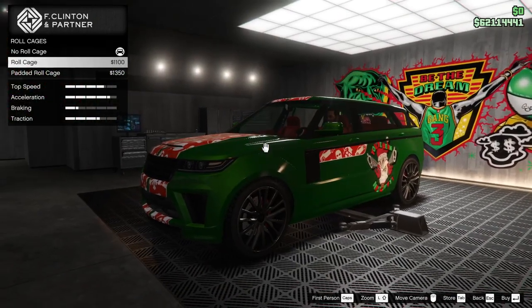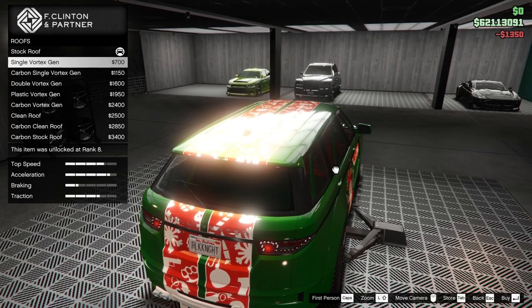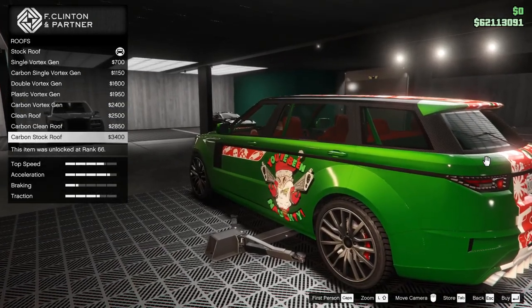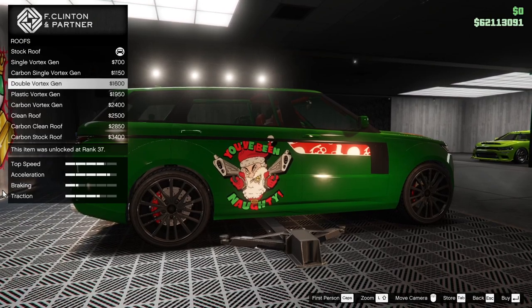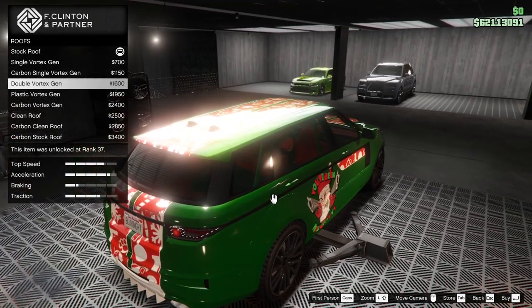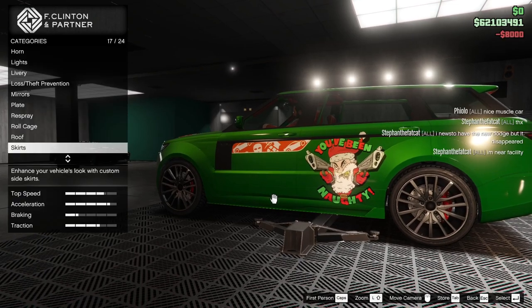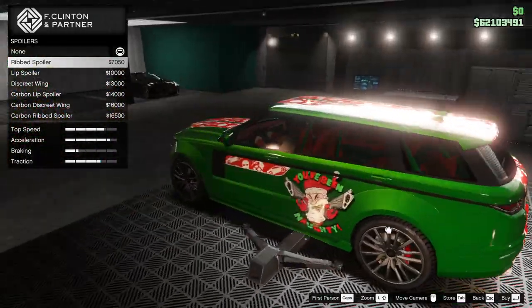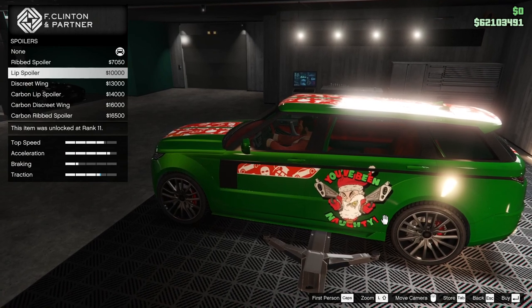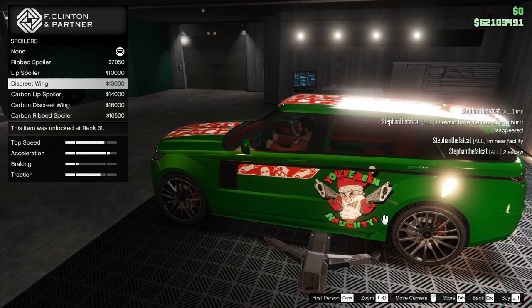Roll cage. Padded roll cage. Roof. Single vortex generators. Carbon clean roof. Carbon stock roof. Let's go with double vortex generators. Skirts. Street skirt. Spoiler! Grip, where do you even see that? Lip spoiler. Discreet wing. They're all pretty discreet. Discreet wing.